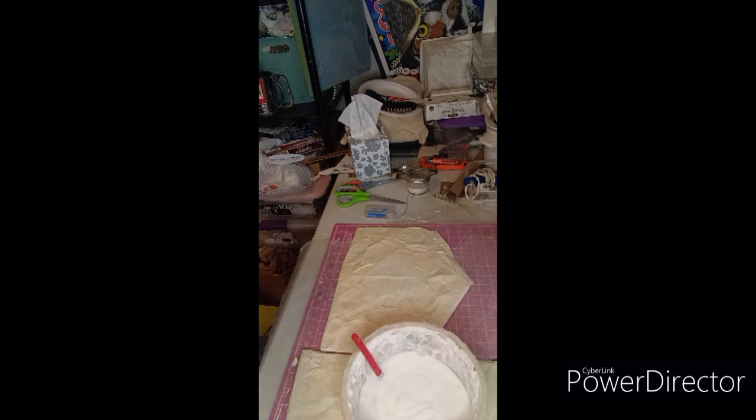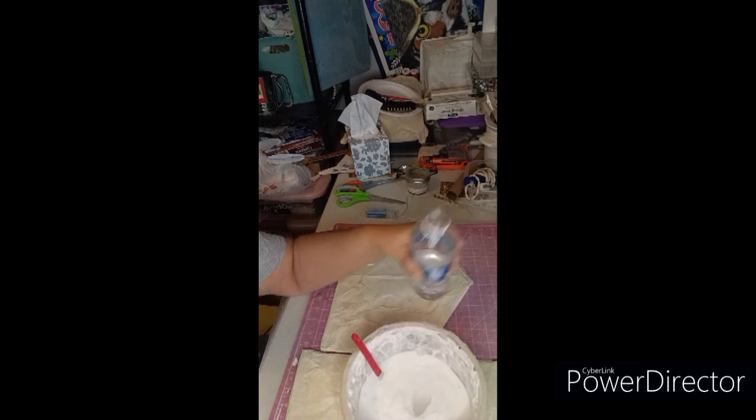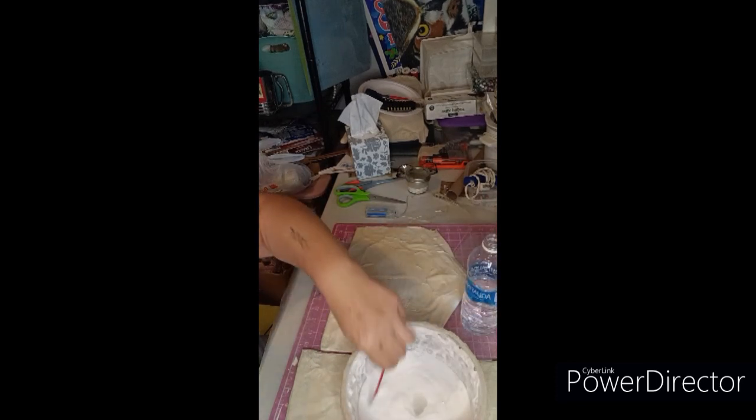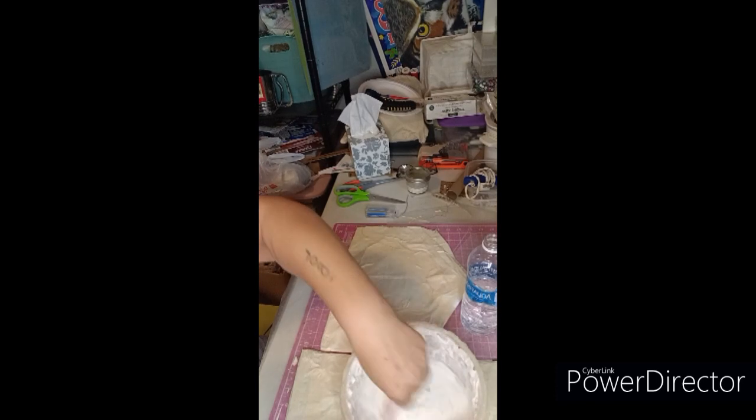You want to add a little water. And no, you don't have to use bottled water. In fact, this isn't even bottled water. I just put some water in an empty bottle from the sink. It's just easier to have it in here. And I'm just going to stir that up.